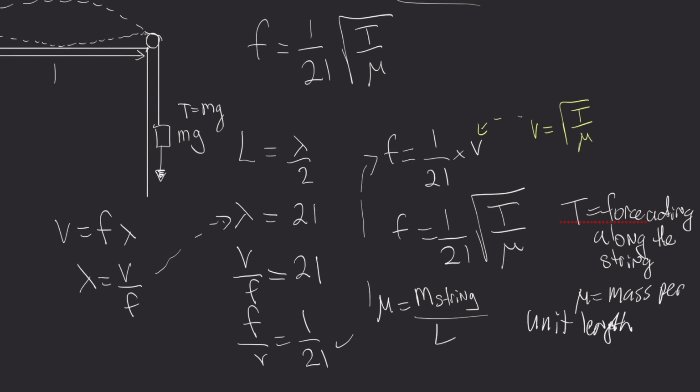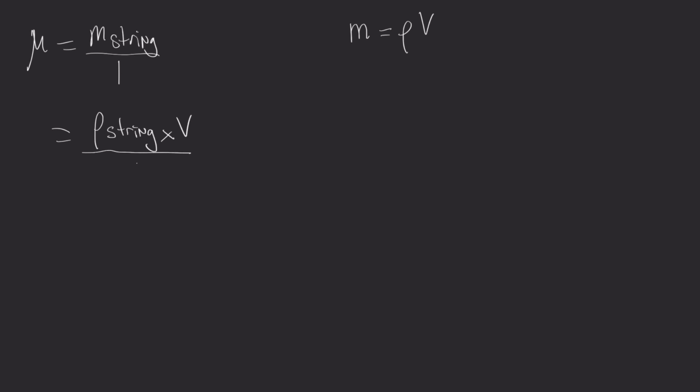Now, something which I've noticed quite a lot is that sometimes you're given the density and the cross-sectional area of the cable or the actual string. So a really useful equation to keep in mind for mu, because this was equal to the mass of the string divided by the length of the string. But mass in general is equal to density times volume. So one thing that we can say is that this is equal to the density of the string or the cable multiplied by the volume divided by the length.